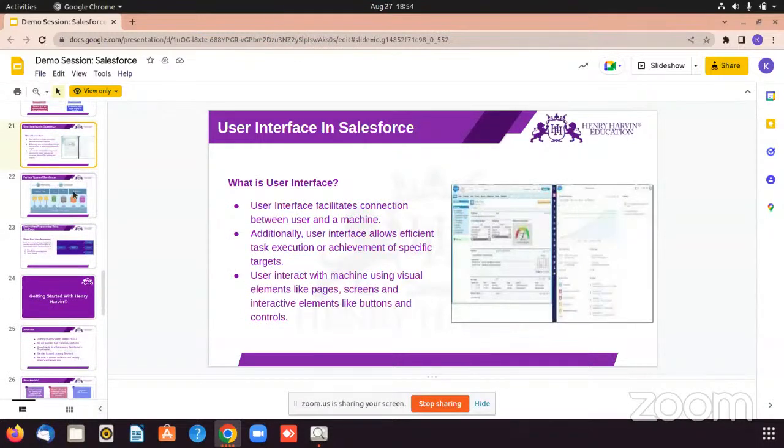User interfaces. I had already talked a little bit about this, how it can be standard, how it can be customized by JavaScript, by web standards, and by native user management. Like there's a thing called Lightning App Builder, where we greatly configure our record pages, home pages, and the UI part. So yes, that will also be covered. And these are very interesting things, how one small change can make big impacts to a lot of data, to a lot of visibility. So this is very interesting. You will like it in our course. Please jump on to the next slide.